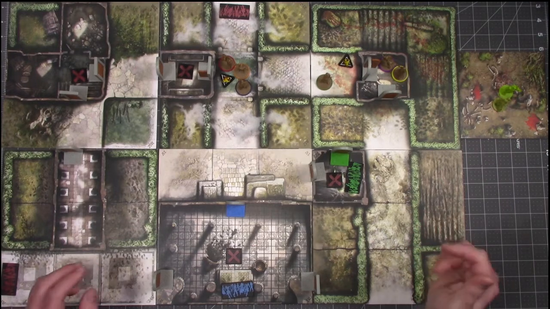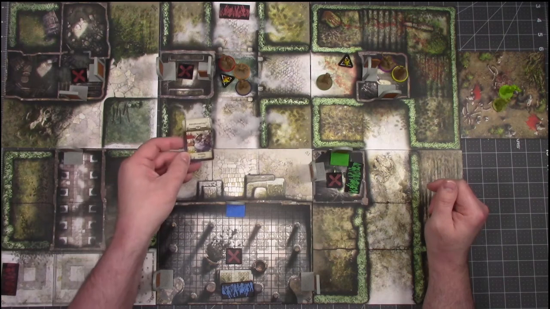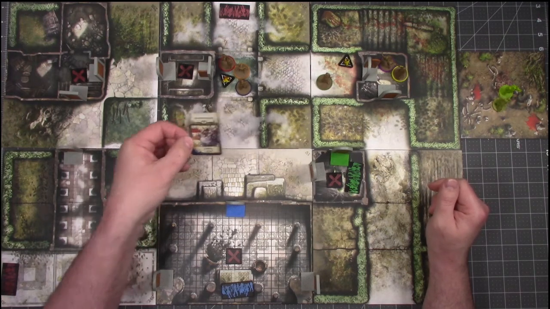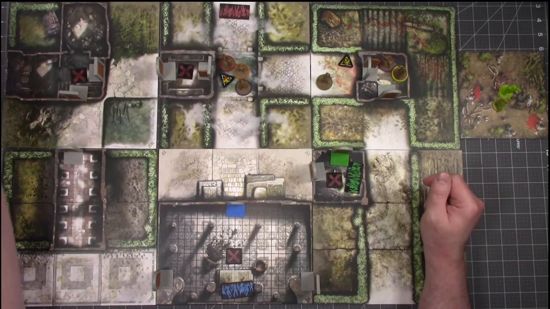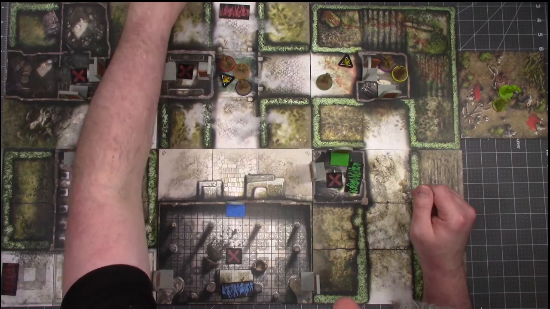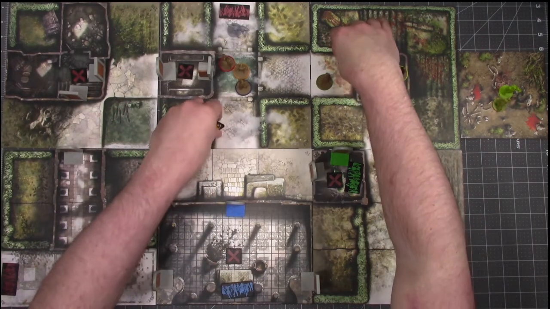We have no zombie to move. We have 2 spawn points. Over here first, we get nothing in sight. It would have been the Abomination. And down here, we get 1 wolf. So we're going to put him down. Now the noise goes away.